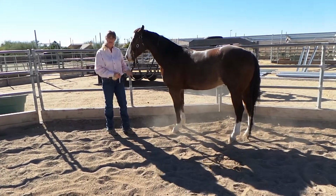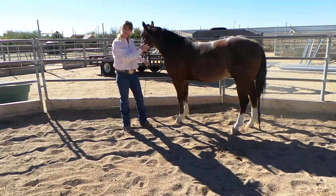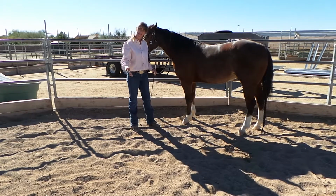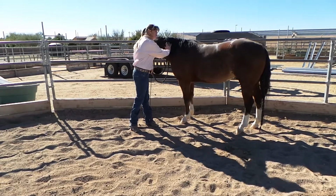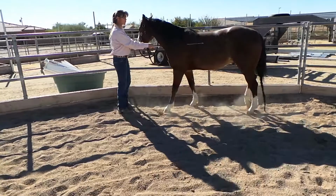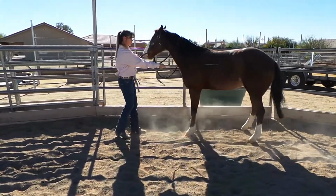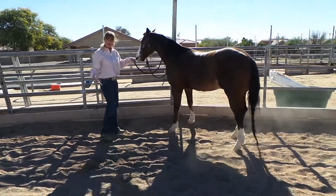Instantly, I stop tapping. The whole idea of the fence is that the horse wants to move away from pressure. Well, the fence being there, they can't move away from pressure. So he sits there and goes, wait, what do you want? He finally steps into pressure and the pressure stops. The cue stops. Pretty soon he realizes that, okay, she wants me to move my hip in. Right there, and I stop.